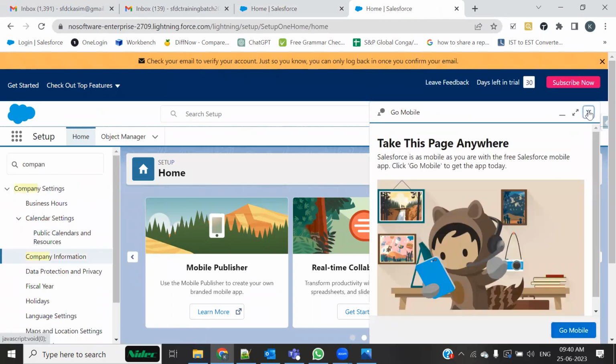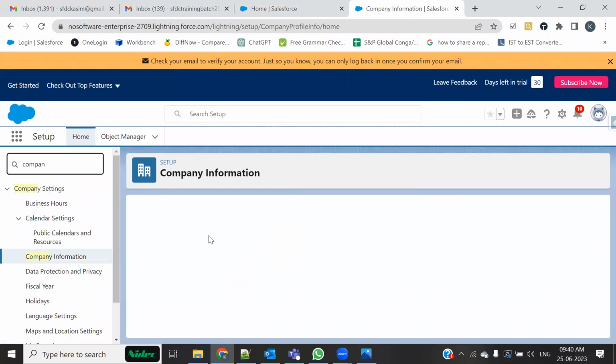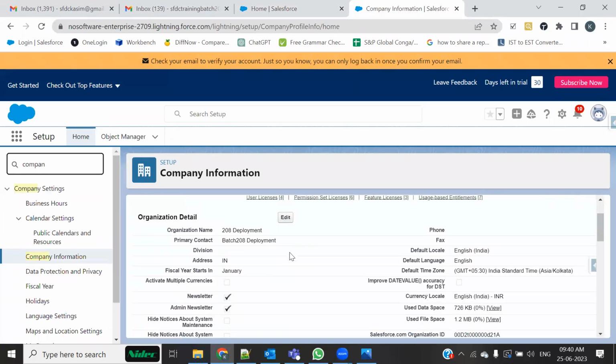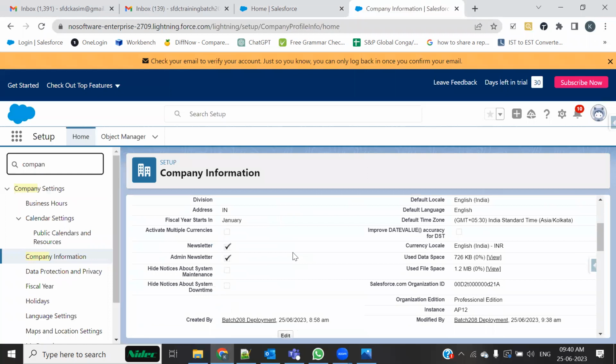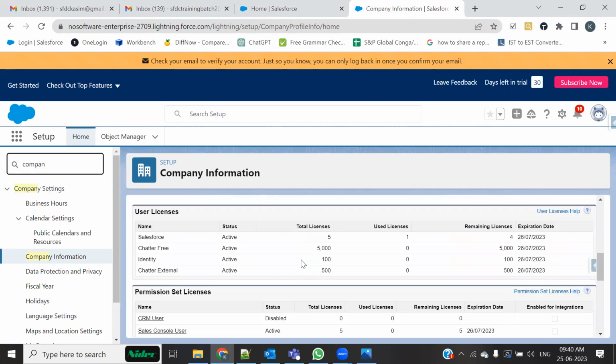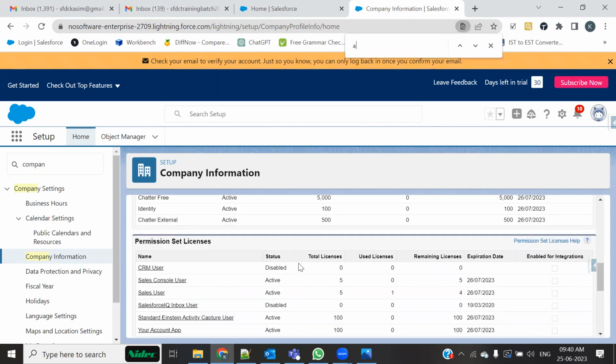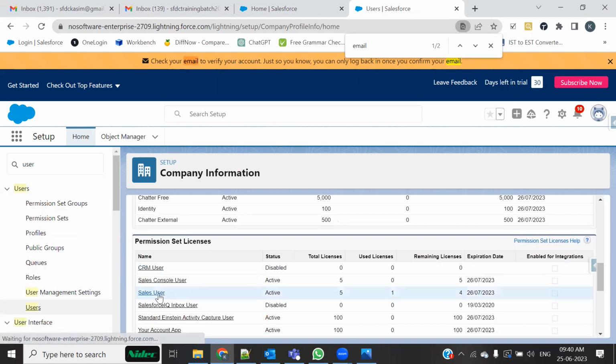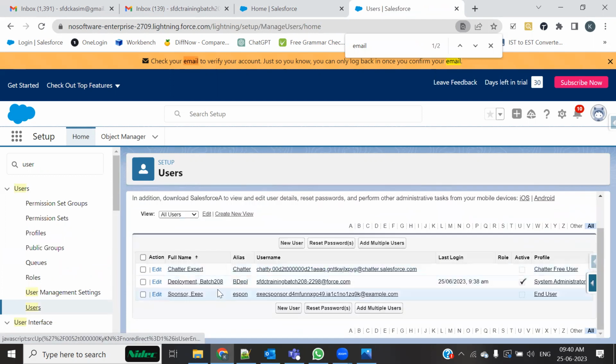Go to your company information. There you're going to find your email IDs and all. The user, SFDC training batch 208.